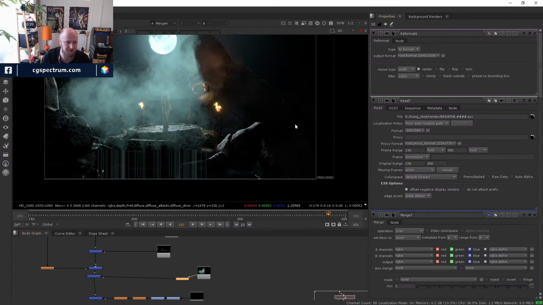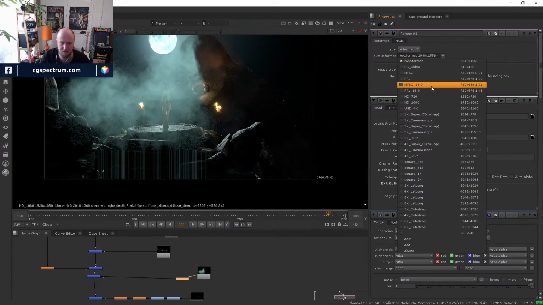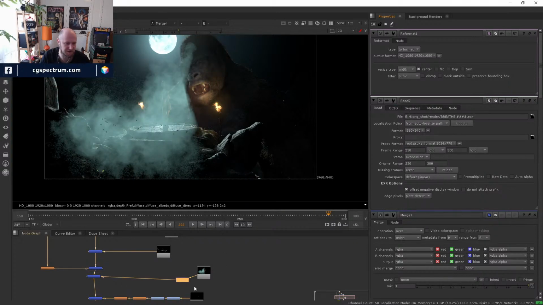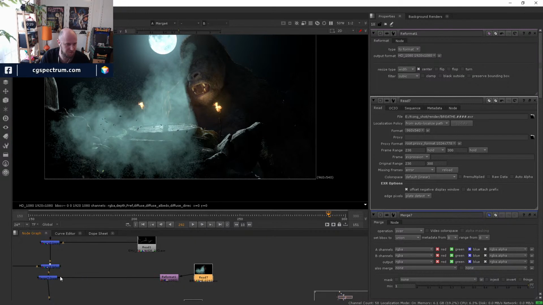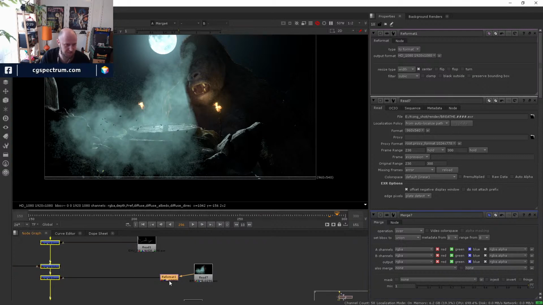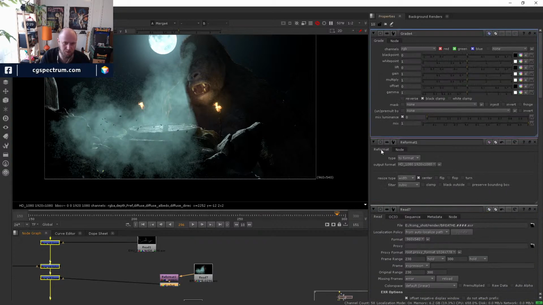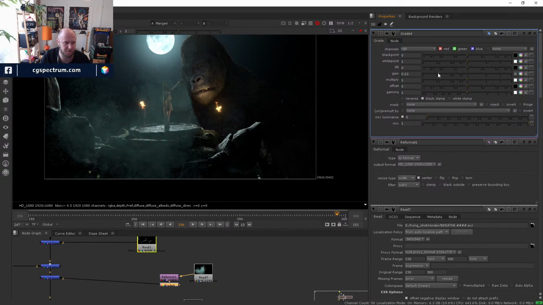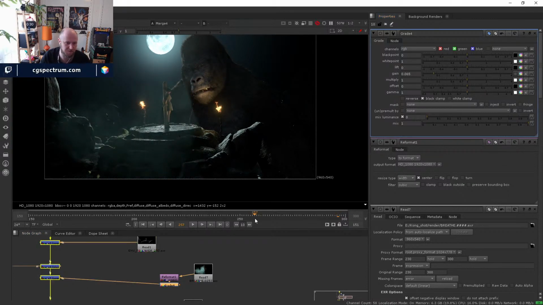And choose the correct resolution. You can see the default resolution is not correct and it's giving us this weird stretching. So I'm going to choose HD 1080 and there we go, it sits in correctly. This render is pretty low resolution, you can see, but I think it'll be okay just for getting something in there. I'm actually going to knock it back a lot, so it's going to be really subtle. You can see when I do that, the noise doesn't really become an issue anymore.